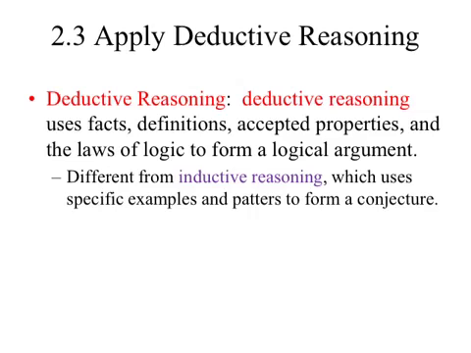So first I have deductive reasoning. Deductive reasoning uses facts, definitions, accepted properties, and the laws of logic to form a logical argument. I believe that's why some students do much better in geometry than they may in algebra, because if you have some logical skills, or your ability to argue or defend or come up with reasoning, you can do a little bit better in geometry, or at least be more comfortable in geometry.